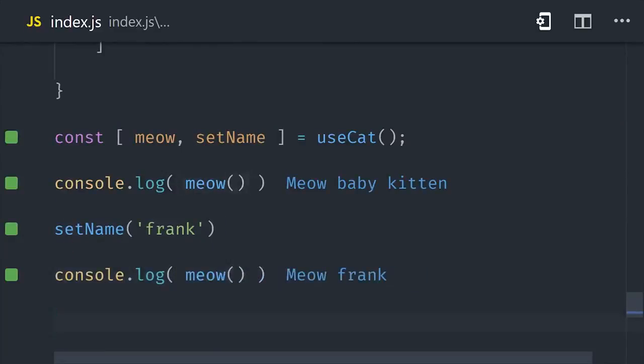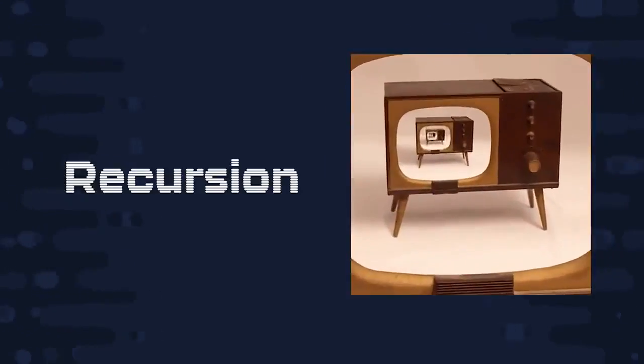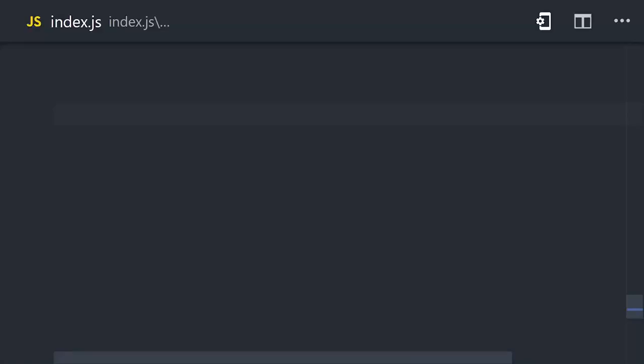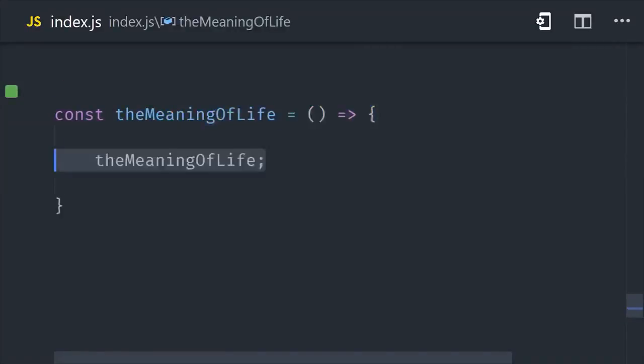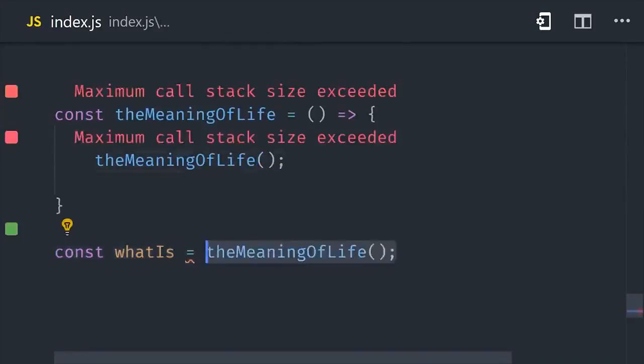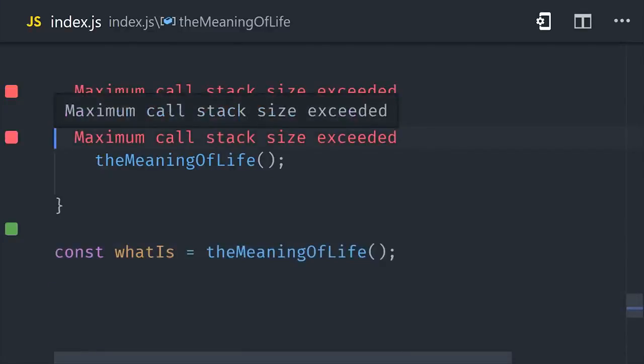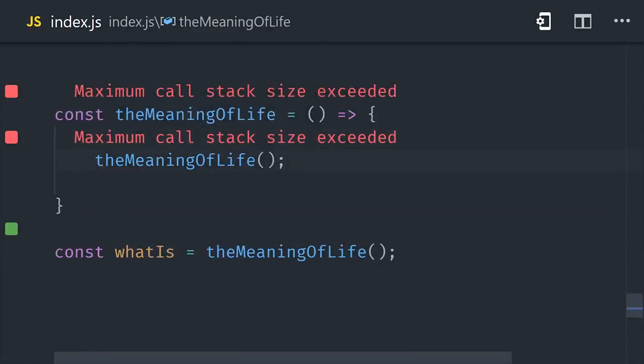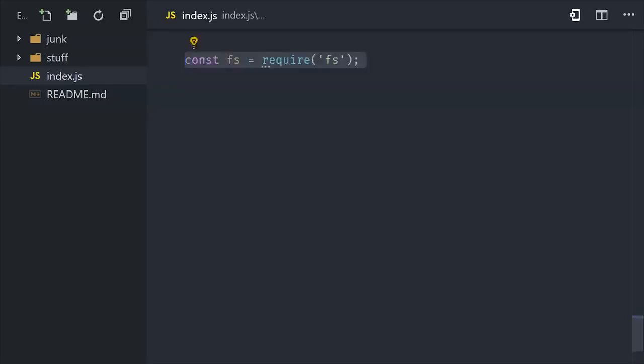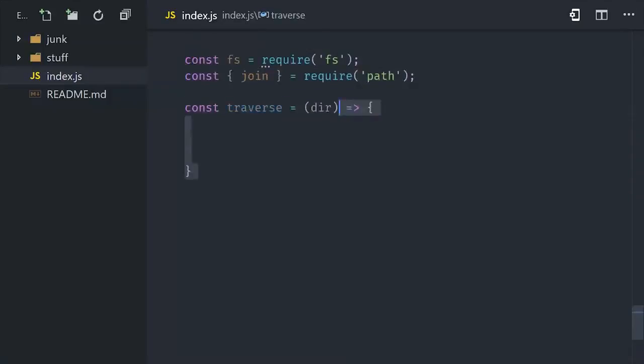And speaking of interview questions, another thing you might encounter is recursion. In JavaScript, we can create a recursive function by simply defining a function and then calling it by name in the function body. When this function encounters the function call, it's simply going to push another instance of this function on the call stack. And in our case, we have no stopping condition, which means it will do this forever in an infinite loop until we reach Stack Overflow. Let's go ahead and look at a more practical example using Node.js that will traverse the file system on this computer. Recursive algorithms tend to be very efficient when traversing tree-like data structures.